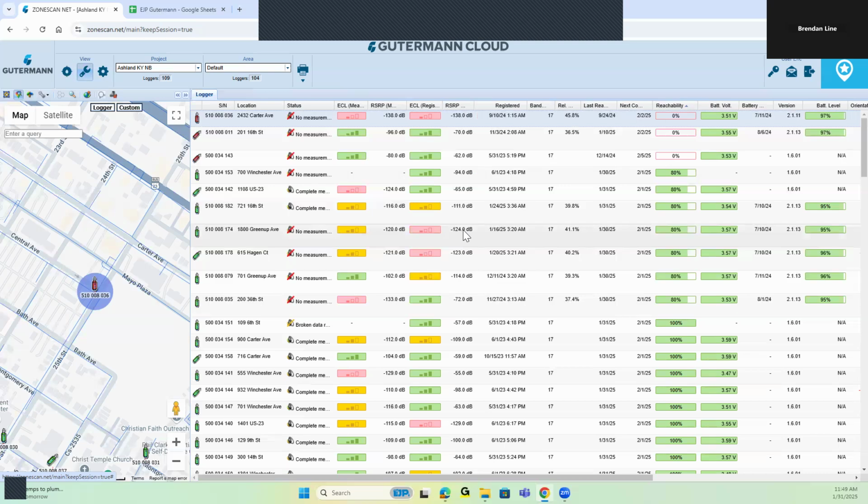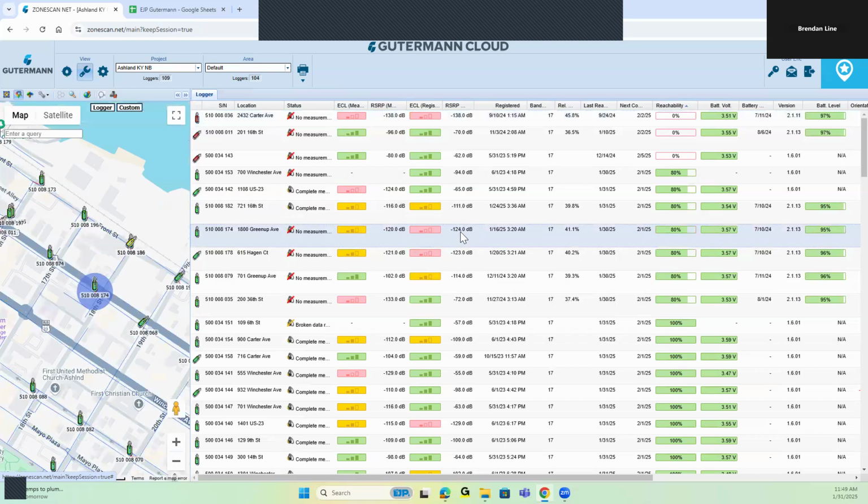It doesn't mean it's not reporting. It just verifies that the signal is not as strong as some of the other ones. This particular one is a minus 124. Although it's reporting, you can see it's reporting 80% of the time. That could be due to the signal not being as great. So again, water in the box, plastic lid, readjusting the antenna, that could maybe turn that 80% into 100%.